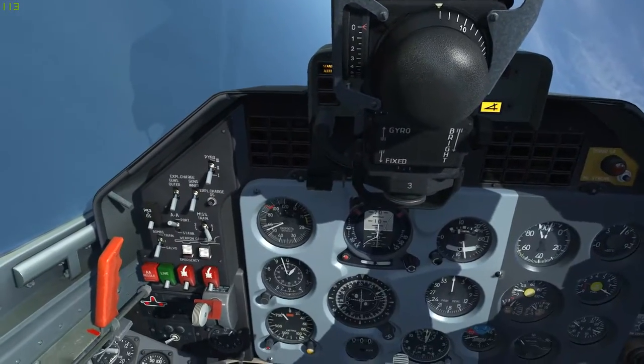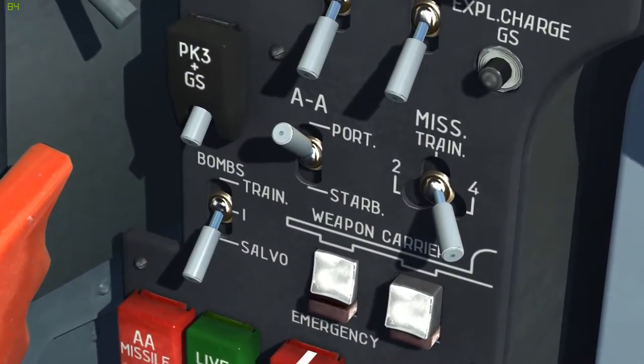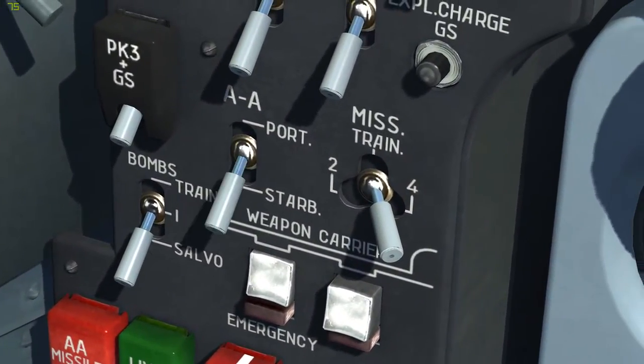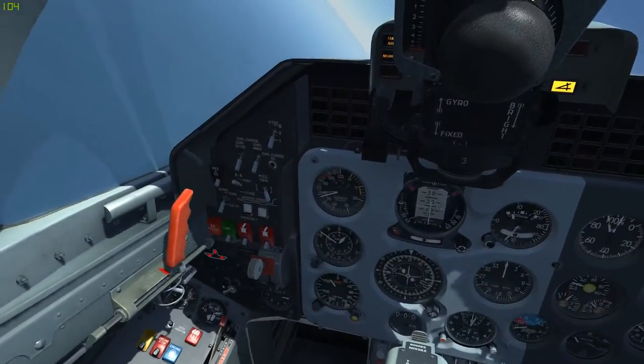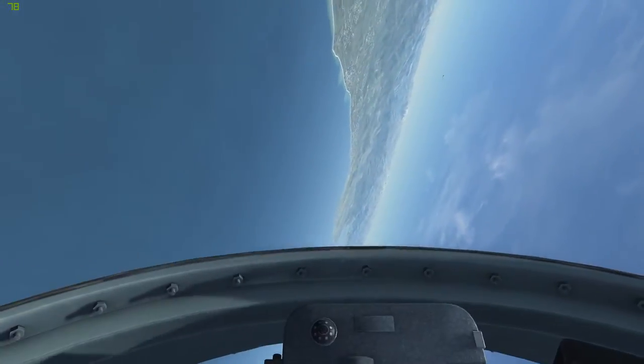Now just as with the L-39C, we do have port and starboard controls for air-to-air missiles. These aren't used for ground attack ordnance, but they are required for the air-to-air. Do not know why.